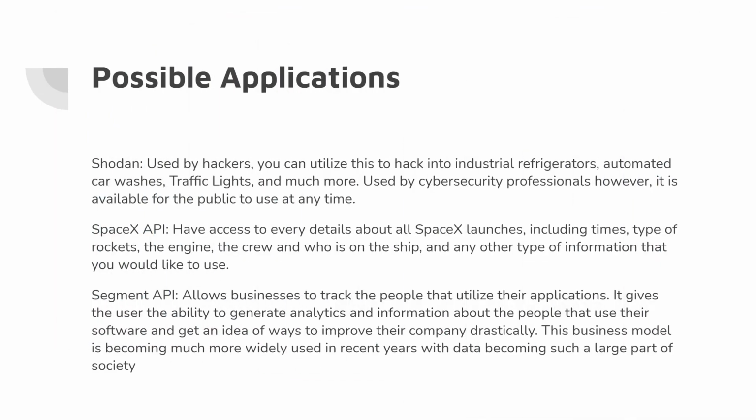So obviously there's many different ways that APIs can be used. These are just a few, and I've already gone over some of the earlier things about APIs and some ways that they could be used. But obviously APIs are incredibly useful. They could be very dangerous. They could be very helpful. But in the end, they exist. They're here.